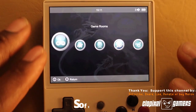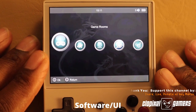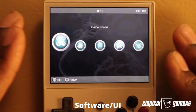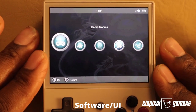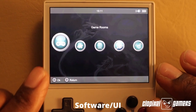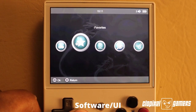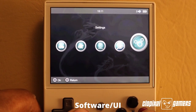I noticed that when this console is being reviewed, they're automatically installing the Garlic OS. But I think it's important to see what you get straight out of the box and what is already offered on the console before the upgrade. So let's take a look into that. The first icon here is games. You have favorites. You have history, search, and settings.